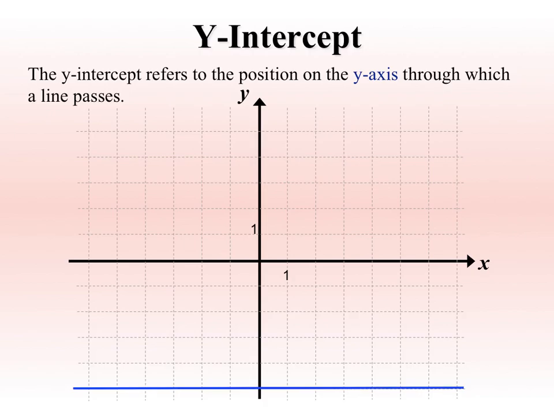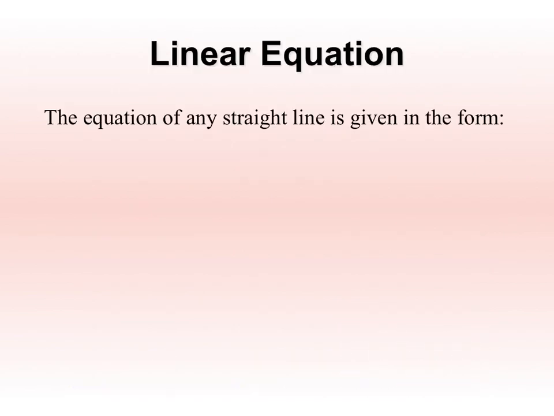Now, if you look at a line a little bit further down, same question, even though this is a funny looking line because it's got a slope of 0, it makes it flat. The y-intercept idea is still the same. Where does it cross the y-axis? When y is at minus 5. So my y-intercept is minus 5.